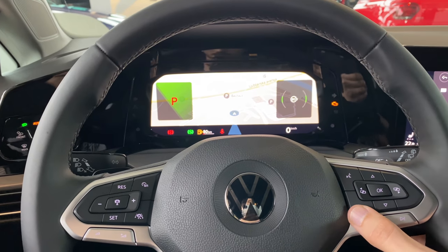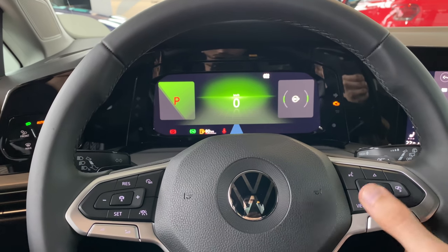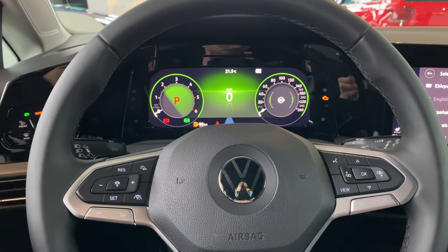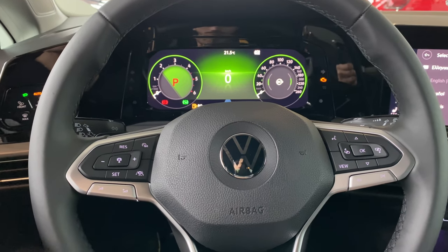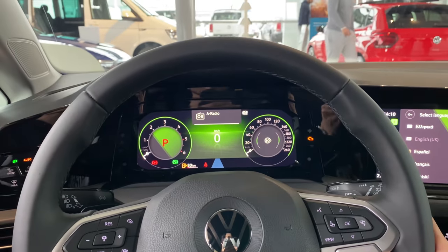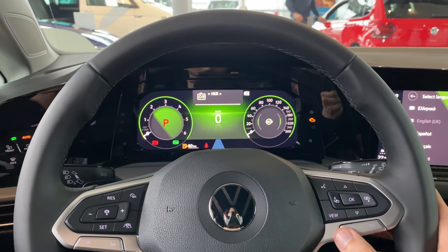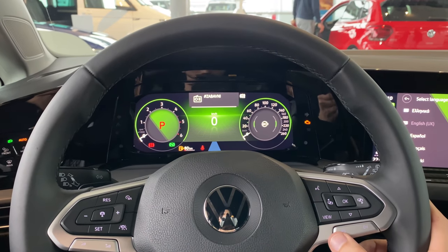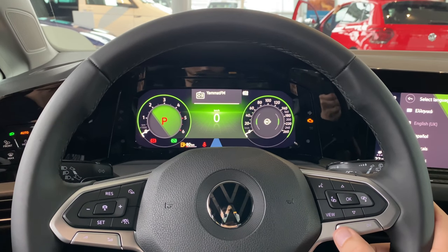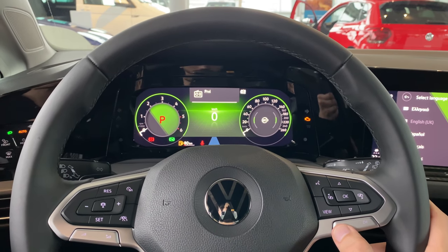You have really large maps if you want to, and then you have this digital or just the classic. I do prefer the classic, just my taste. And of course volumes, this is for the pages. For the radio, what radio you want, it shows on the top. Let me try to find a station that I think has music I like to show. Let me see here.